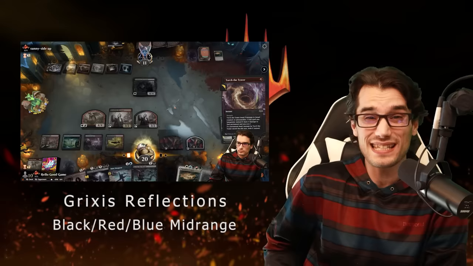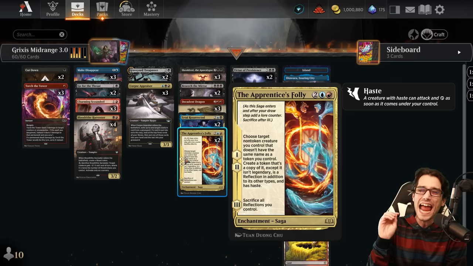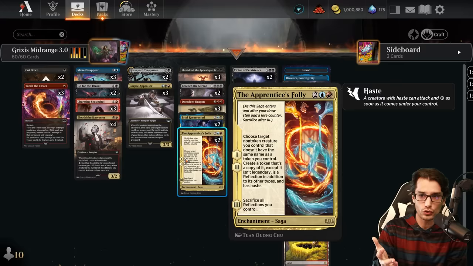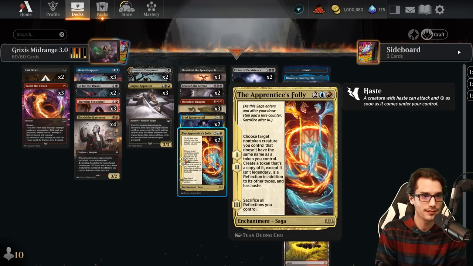And let's take a look at the new deck. Here we are, Grixis Midrange 3.0, something that we've actually been working with quite a bit within the new set because I absolutely love the Apprentice's Folly. For 4 mana, as an enchantment saga, on the first two triggers when it enters and then on your next draw step, choosing a target non-token creature you control that doesn't have the same name as a token that you control, making a token copy of that creature. It's non-legendary if the original was legendary, which is crazy good. It also gains haste, which is very cool, and will be a reflection in addition to its other types.